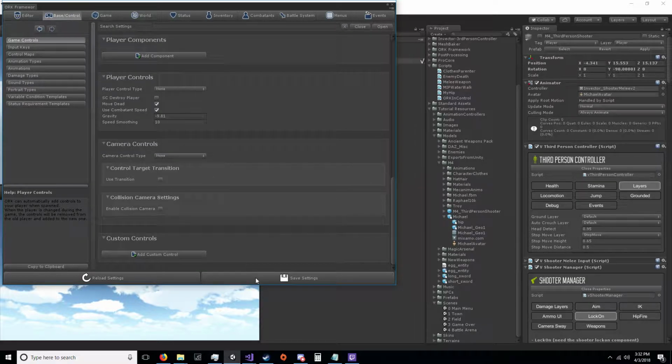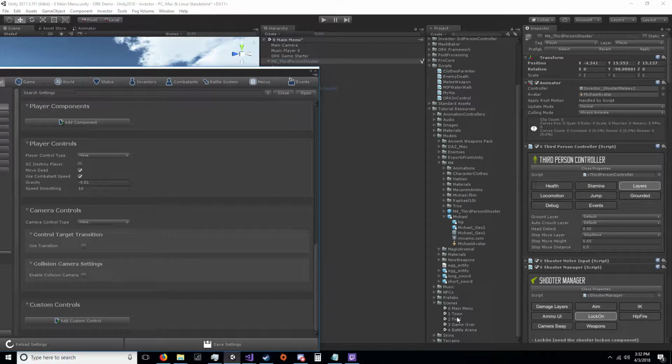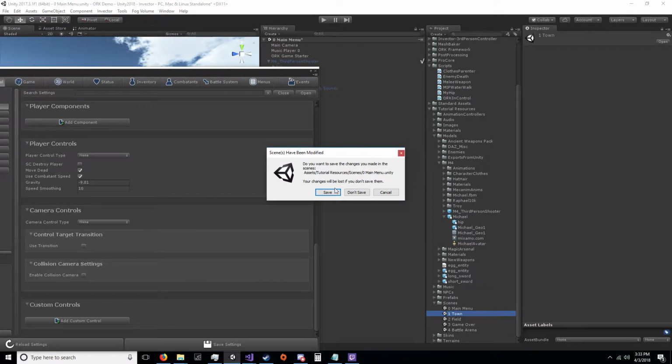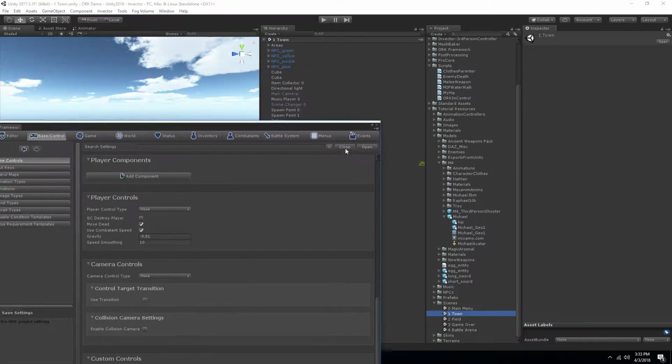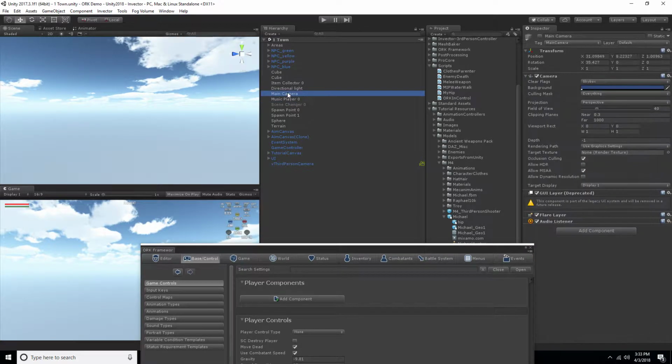And then in the town scene, if you're using the demo as I am, you need to go through and remove or deactivate all of the camera events, because that'll screw things up. And I deactivated the scene changer and the main camera, and you want to open up the shooter melee demo scene. I will show you which one.